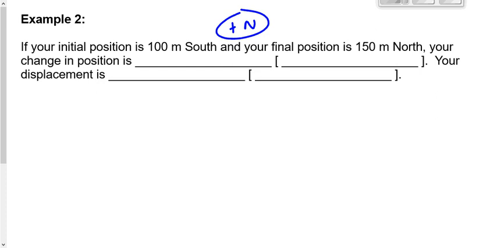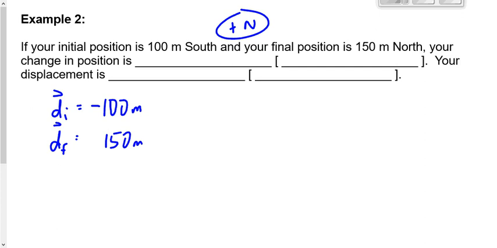What do we have here? Initial position is, it's kind of an easy one because it actually uses the word, right? Is this where I am, or is this how far I've gone? This is where I am, right? This is position. My initial position is, I'm going to write this down here so I don't get confused, negative 100 meters. And my final position is 150 meters. Is that right? Yeah.